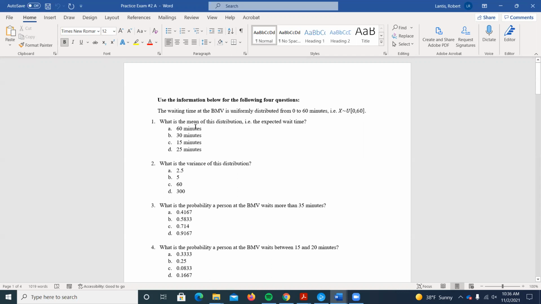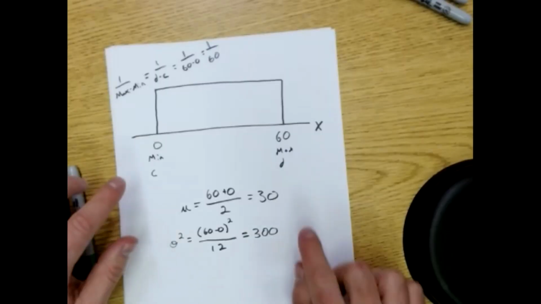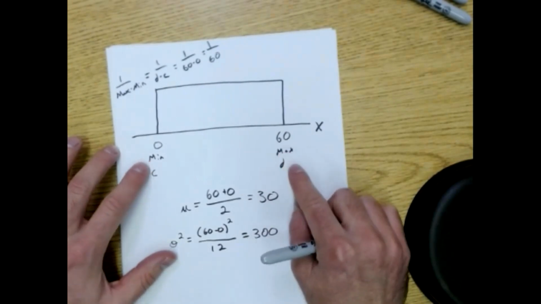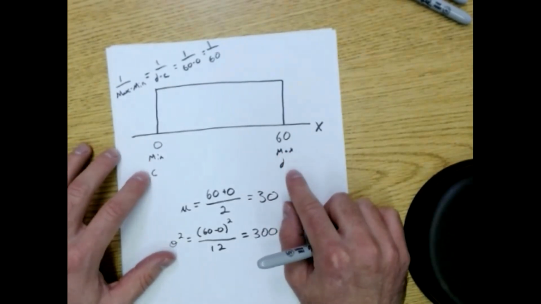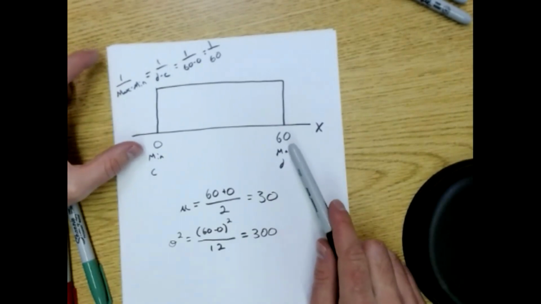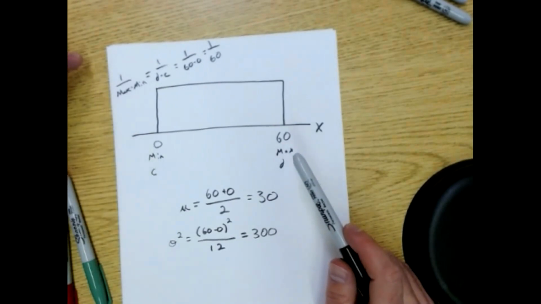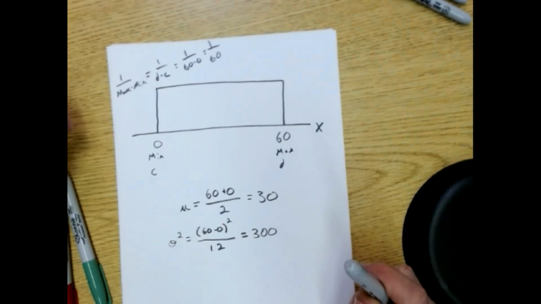So for the very first one, we've got the mean, and then for the second, it's the variance. Now, if I was approaching this group of 4 problems, which are all referencing that uniformly distributed variable, I would draw out what my uniform distribution looks like. We said it started at 0, ended at 60. So that's my minimum and maximum, or what we notate in some of those formulas as point C and point D. We know the height of that distribution will always be 1 over whatever that range of values is. So 1 over the maximum minus the minimum, 1 over D minus C, in our case, 1 over 60 minus 0, giving us that height of 1 over 60.